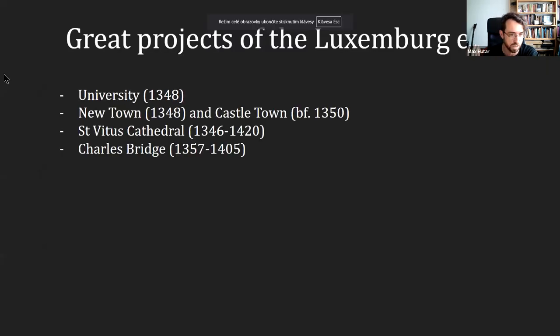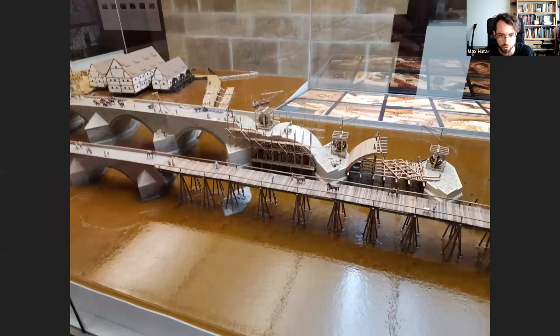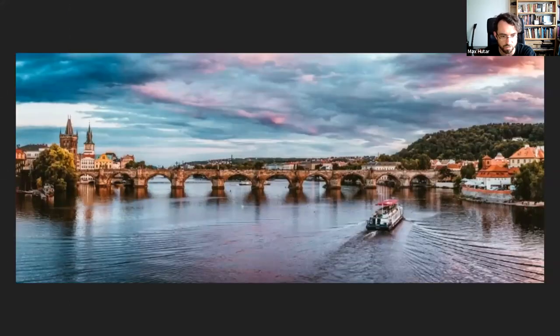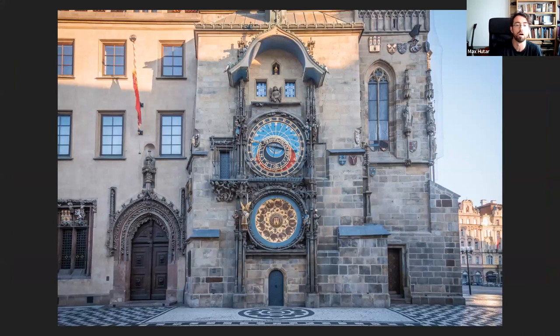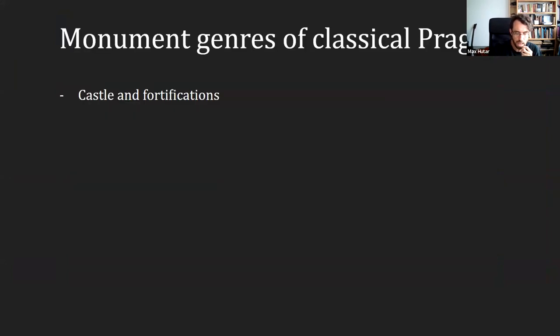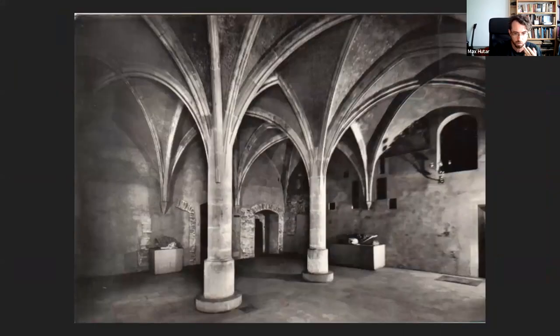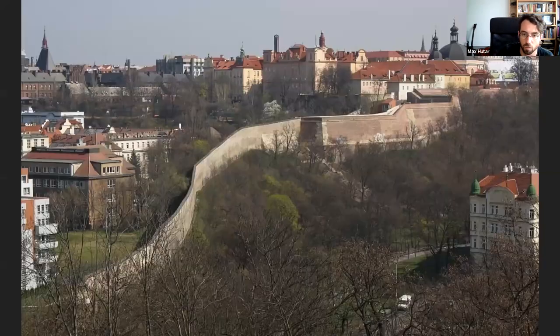The astronomical clock from 1410 is still mounted on the city hall of Old Town and still has about 75% of its original gears — it is the oldest still-running mechanical clock in the entire world. You can also find halls from that era around Prague, and fortifications still from the era of Charles IV. Some city walls are still where they were built 600 years ago. Churches and monasteries: pretty much every second church in Prague had a phase in the 14th century. Maybe they were rebuilt in later times — like St. Egidius or St. Thomas — but you can still see the outline, the walls, and the skeleton from that era, despite later reconstruction.